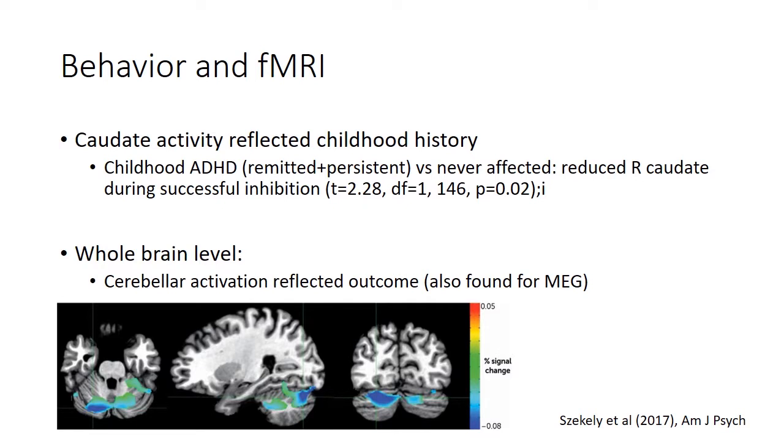And next we looked at the subcortical region of interest, the caudate, and here the inverse pattern held. So there were no significant differences between groups defined on the basis of adult outcome. Instead, the differences emerged when we analyzed on the basis of childhood history. Those who had childhood ADHD showed reduced right caudate activity when successfully inhibiting. So in short, using this strong cognitive probe of caudate function, we found for the first time anomalies that reflected a childhood history of ADHD rather than current adult status.